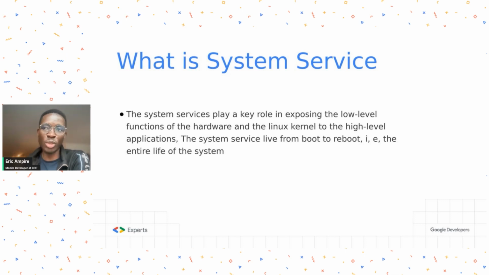For example, you can be in a situation where you are dealing with a particular device that has a non-common hardware that is not pretty common for a normal device. And by default, the Android operating system will not provide the API for that particular hardware. In that particular case, a system service will need to expose that low-level feature to the top level, I can say.